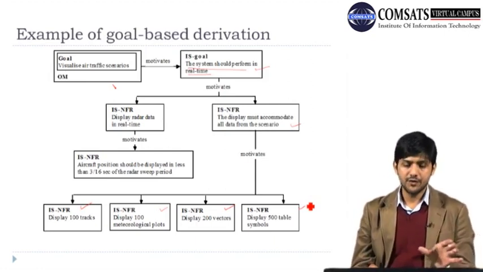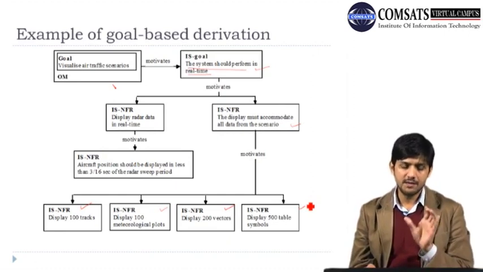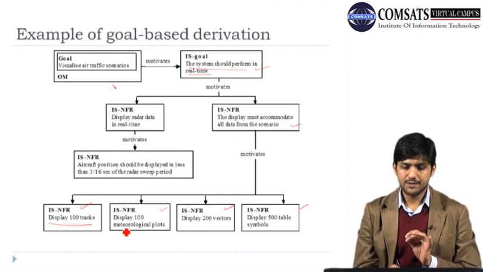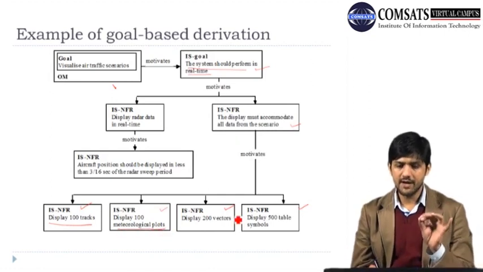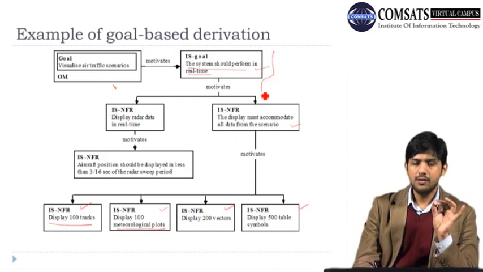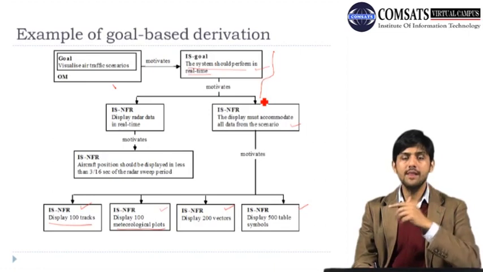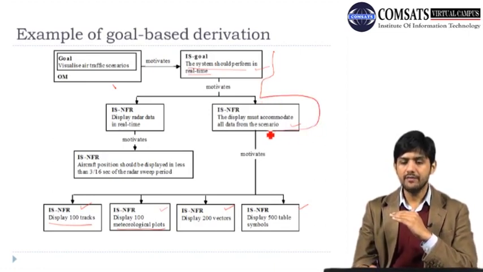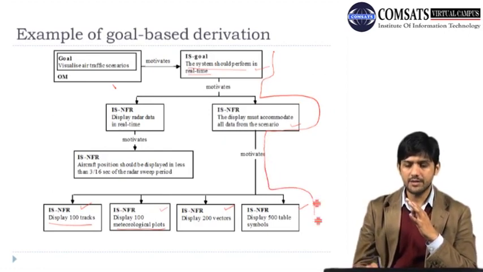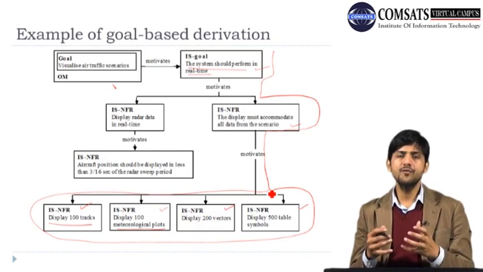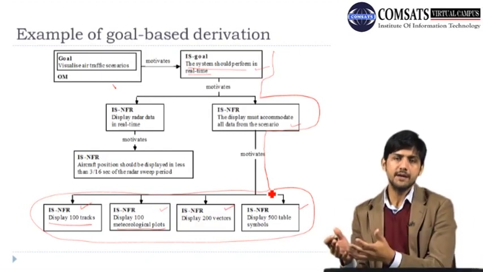If you look at these non-functional requirement statements, they are now quantitative, because we have specified that in order to achieve this sub-goal, the system should show all the data relevant to the scenario. Not only have I identified all the data, I have also quantified it, and now I clearly know what kind of information my system should display.